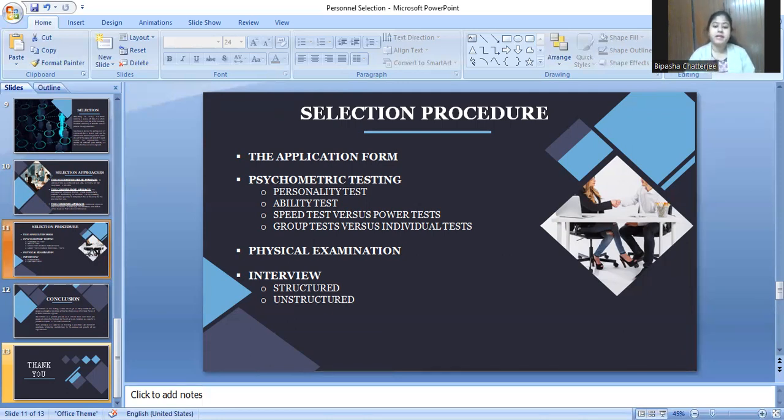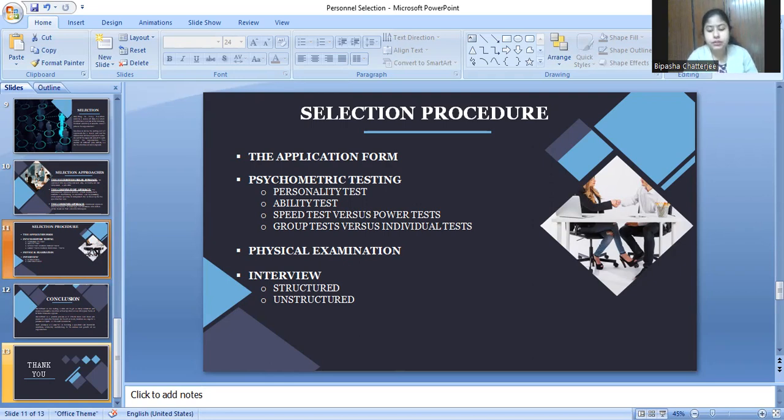So that is why placement, which we do after the selection part, is where we determine the job for the suitable candidate. And finally, we have induction. After placement, we offer the job to the person, and induction is basically where I introduce the employee to the job and to the organization. The main purpose of induction, or orientation, which we also call indoctrination, is that you are showing off your company and the job to the person whom you have recruited.